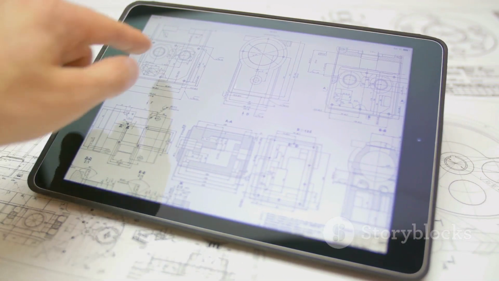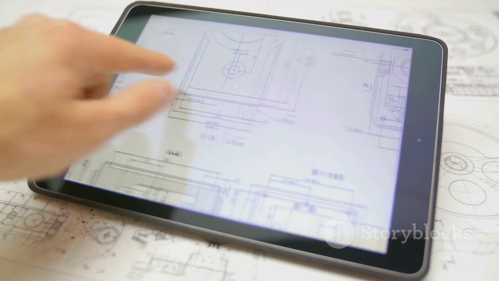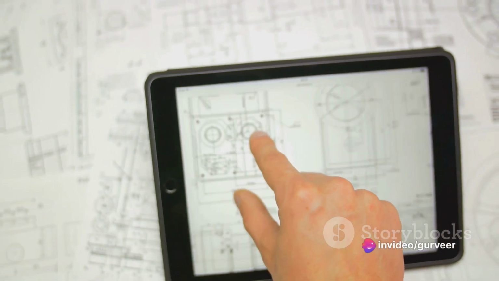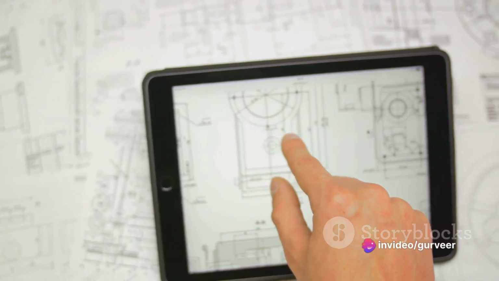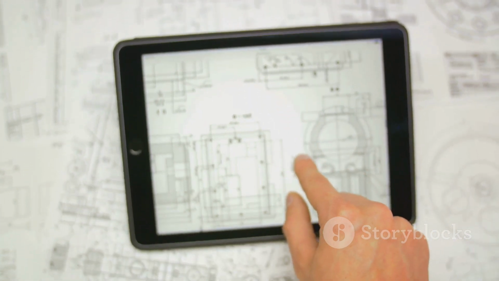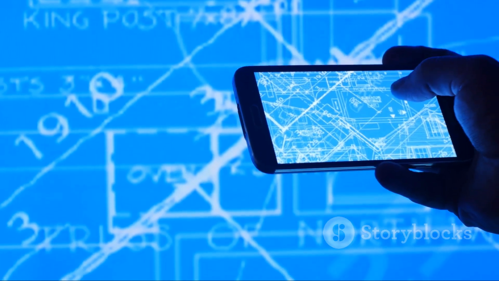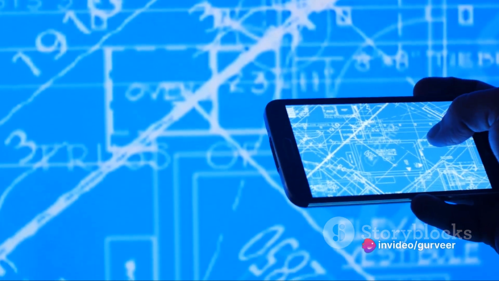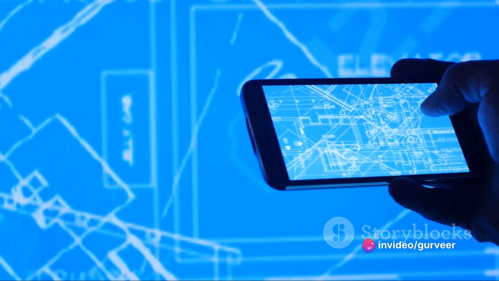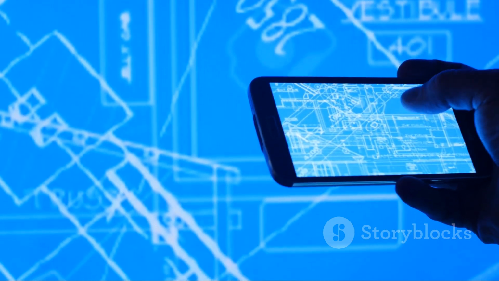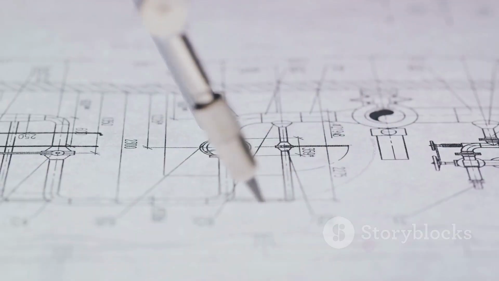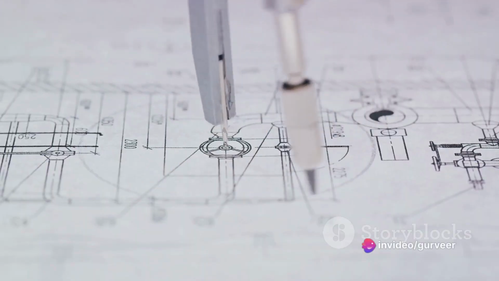This step is not simply about drawing lines and boxes. It's a meticulous process requiring careful thought regarding how users will interact with the app and how these interactions will translate into a seamless user experience. The wireframe also focuses on the user interface, a crucial aspect of any app. The user interface or UI is essentially how the user will interact with the app. It includes everything from the app's layout, buttons, graphics, and text placement, all of which need to be intuitive and user-friendly. A good wireframe ensures that every aspect of the UI is designed with the user in mind.